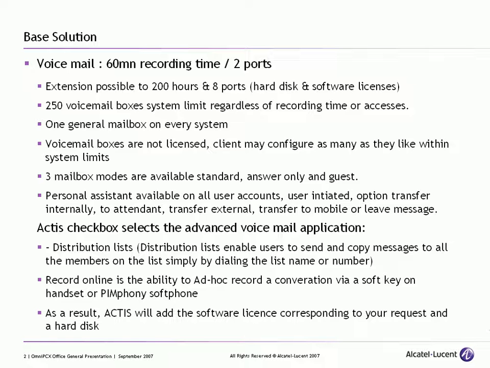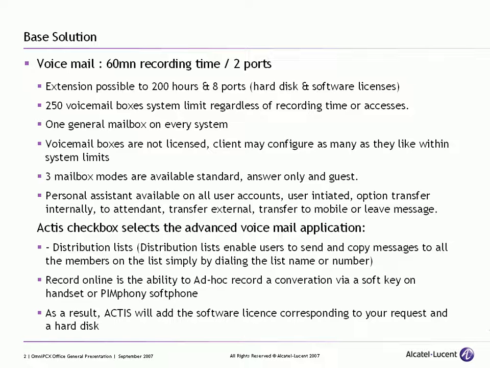Now, inside Actus there is a number of options within voicemail which we're going to jump to for a moment, but I thought I'd do some explanation of what those options actually are. Firstly, a distribution list. When we tick that box in Actus, a distribution list enables users to send and copy messages to all members of a pre-configured list simply by dialing the number or the list name, and that's limited to 50 lists across the solution.